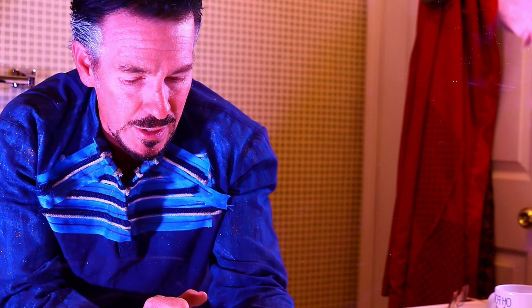That looks pretty good. All right, so we're gonna let that dry for a little bit, and then I'll brush it through so you can see how it looks. But already you can see what a transformation, right? I mean, for this light complected Scots-Irish guy, now I have this dark complexion. And it doesn't look overly silly, I don't think. No more silly than Doctor Strange looks in the MCU anyway, so we'll let that dry and then I'll brush it through. I'm going to stop the camera for just a moment.